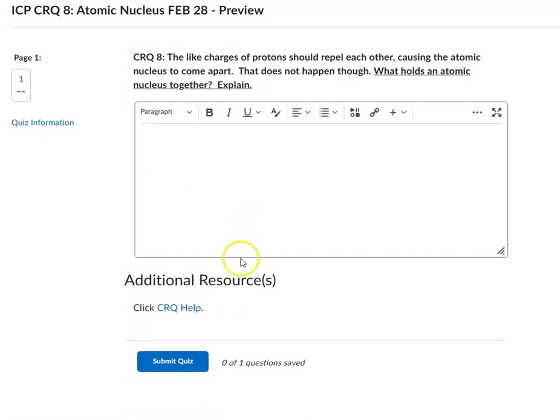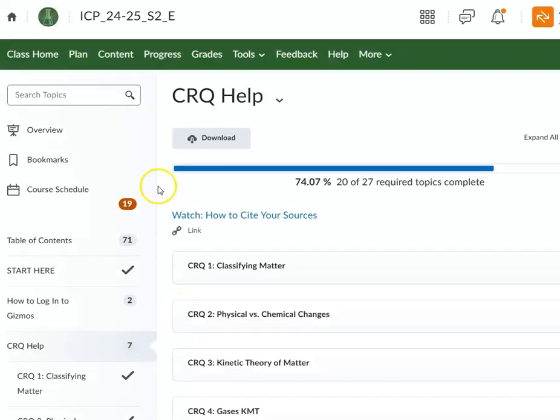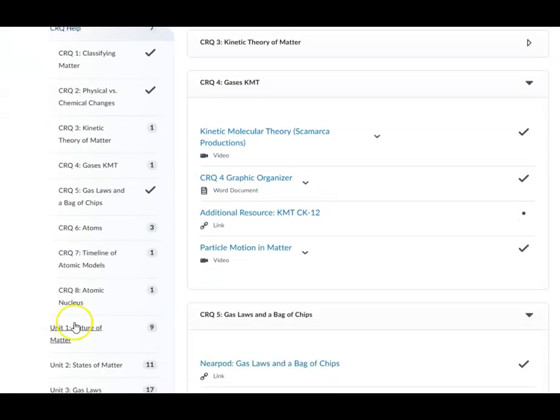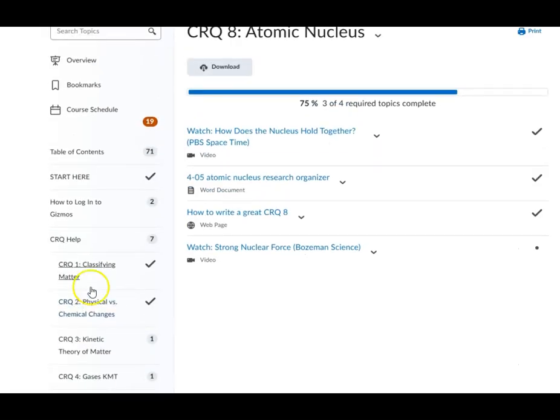And then if you click down here, don't ever skip this. I know it's a tiny little sentence, but there's plenty of help in this link right here. Click on it, CRQ help. It should take us to the CRQ help folder. If you want to get to it a different way, you can get to the CRQ help folder from content. On the left-hand side, take a look at CRQ help. And if you scroll down, look for the CRQ you're working on, CRQ number 8, click on it.